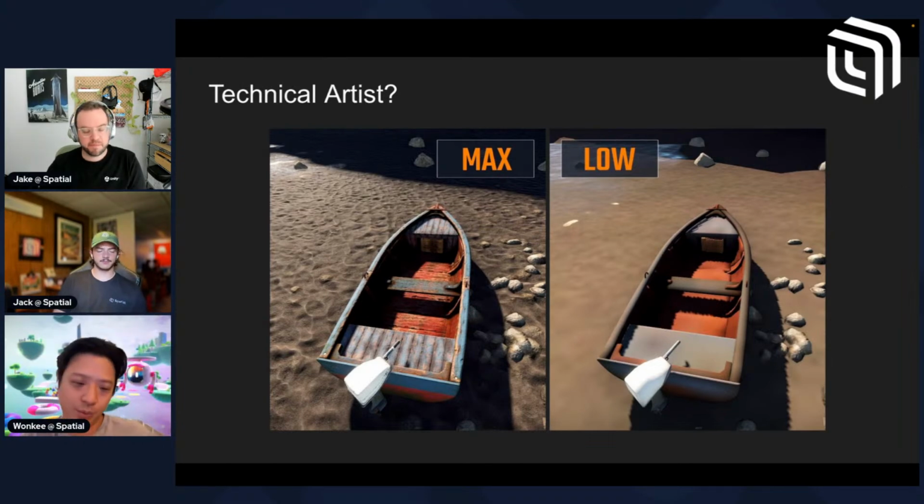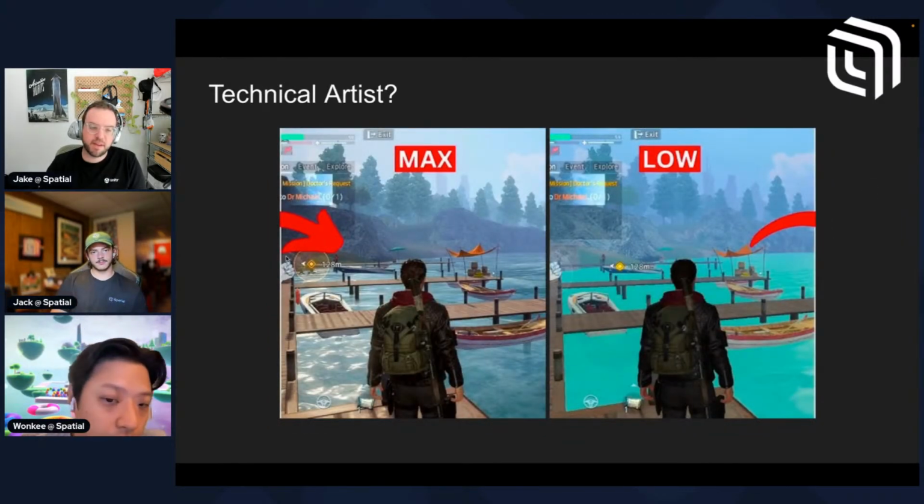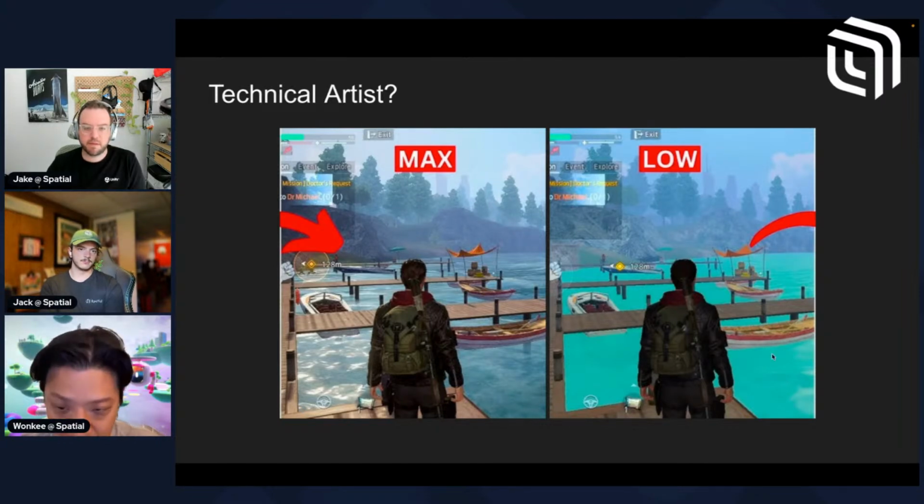That's what we don't want, because we are artists, so we make things look beautiful. To make things look good on mobile devices or virtual devices, you will need an understanding of the technology to make things look better, not just remove all the graphics features like this.